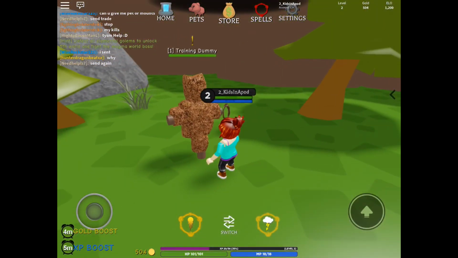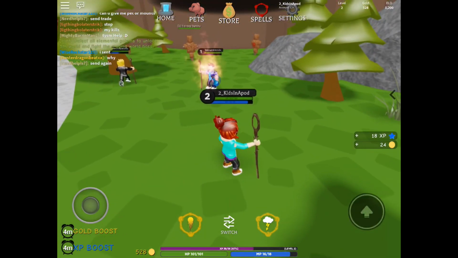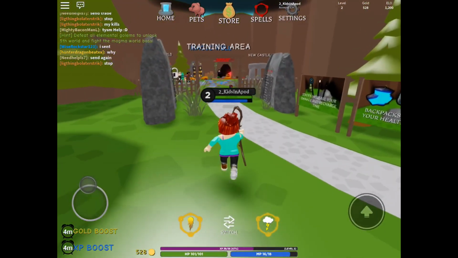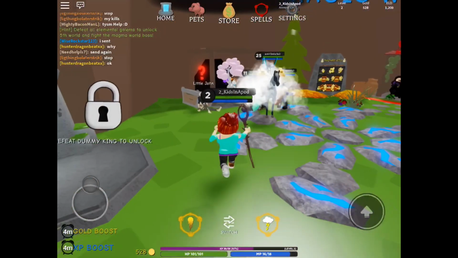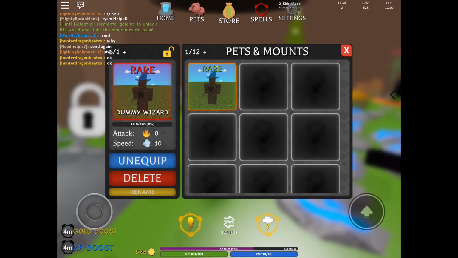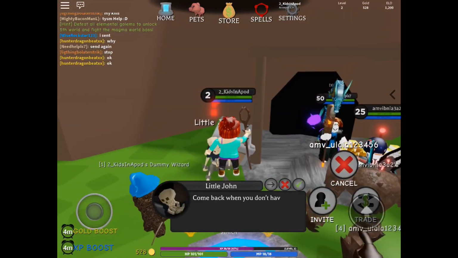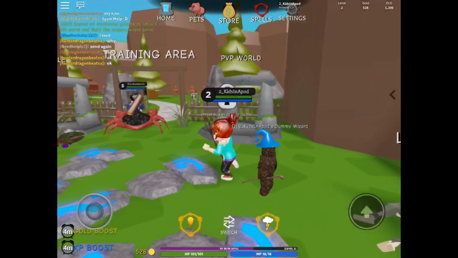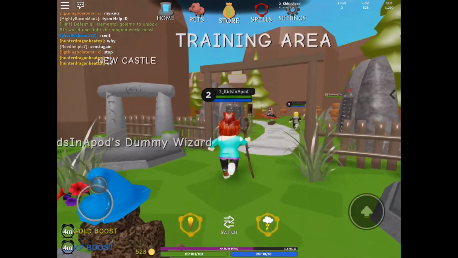Send again. Oh no. Need help. Aww. I didn't get me a pet, Ari. Where is my quest? Is my quest done? Let's go see if I can get it. Okay, now set. I think I got me a pet. Equip it. Mighty gave me a pet. Now, let's go to Little John. Come back when you don't have a quest. Oh, I still have a quest. Where is my quest? I don't know what's going on.